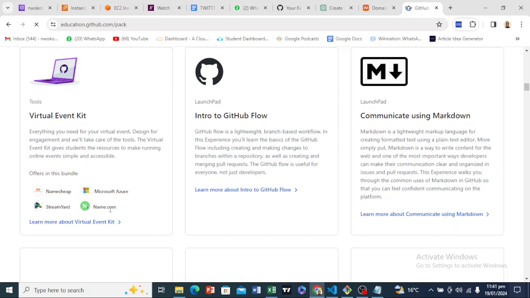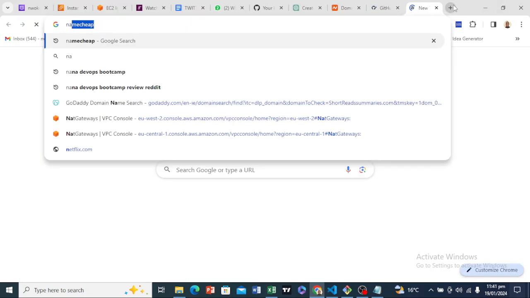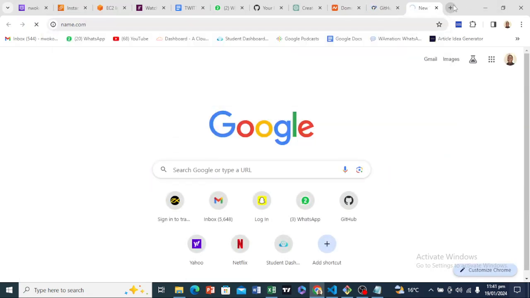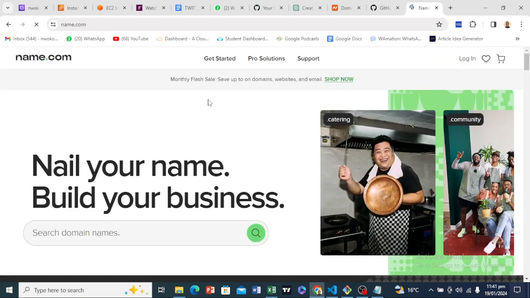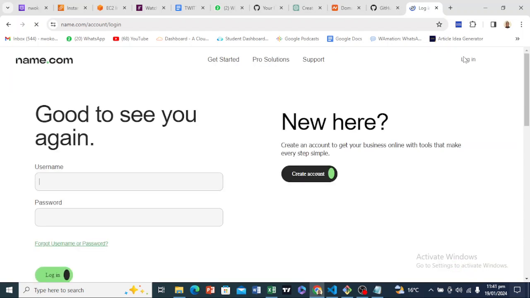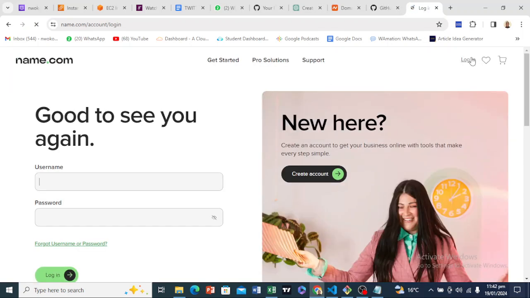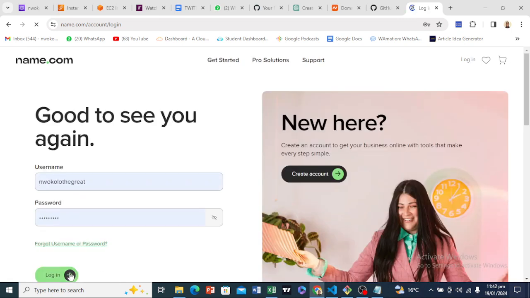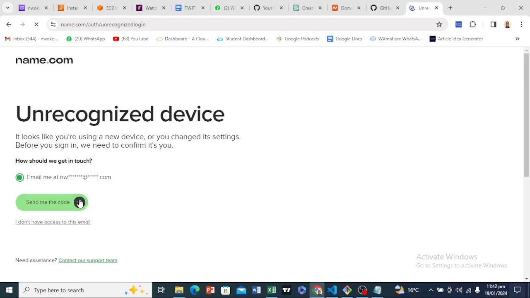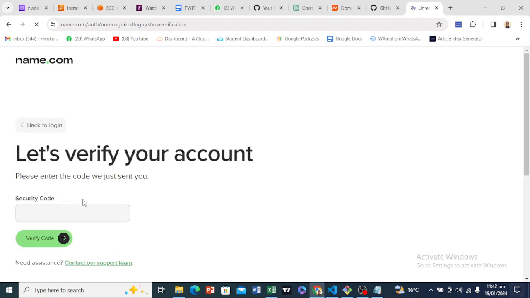Okay, so it's name.com. So we go to name.com. Yeah, so let's try to log in. Okay, so the same thing, they also want to send the code because it's been long since I've used all these websites.